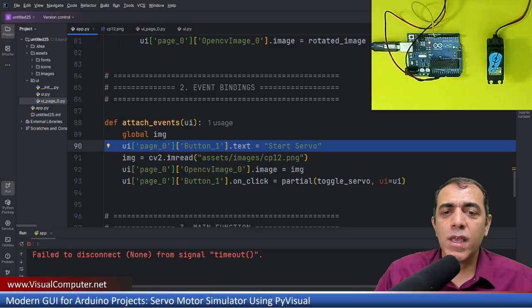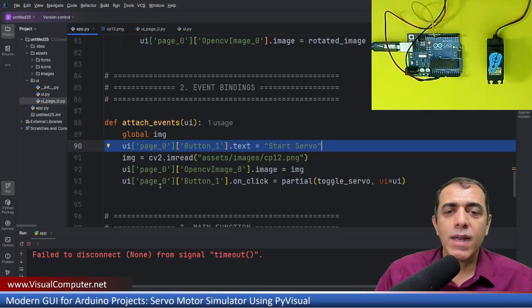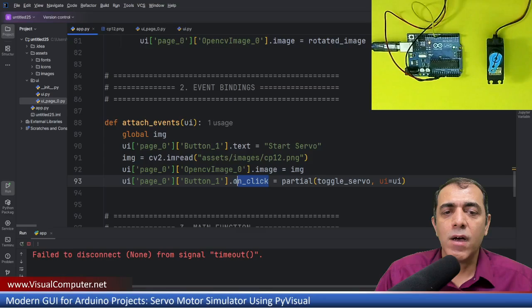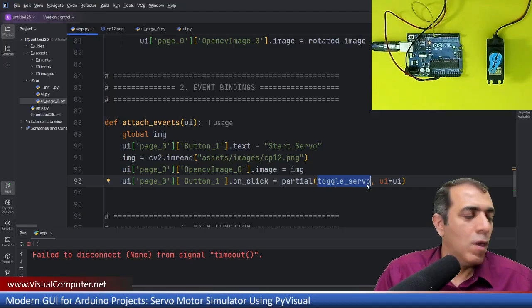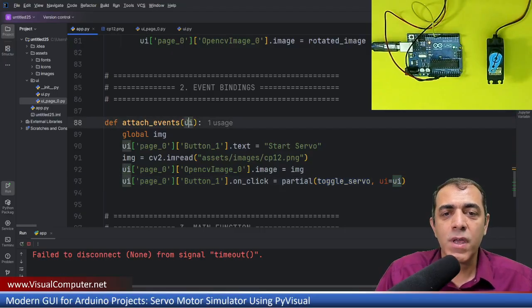Here for the image of the CV2, we put this one, for example, as the arm of the servo here, and after that, for the clicking of button 1 of page 0, we use partial, which is a function, and this partial sends this function that we are going to describe later, and sends it the UI of ours.